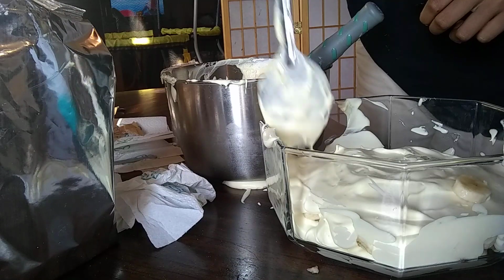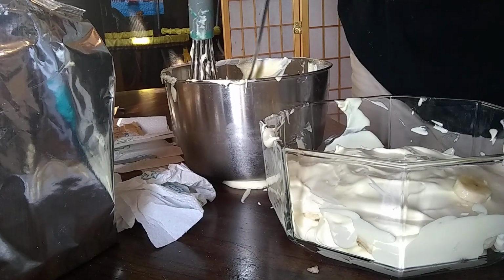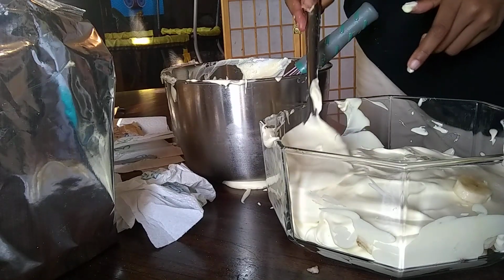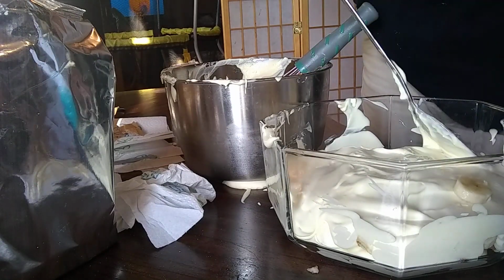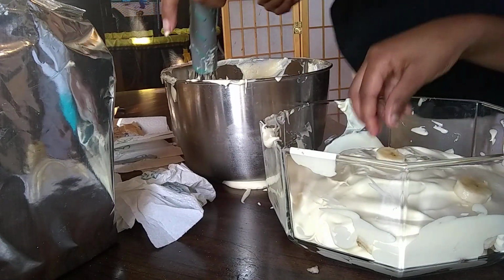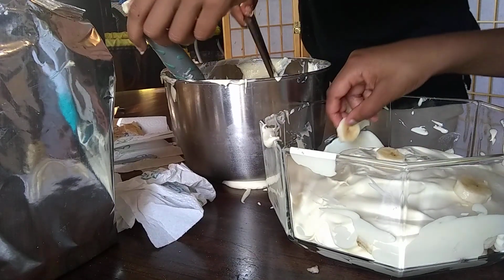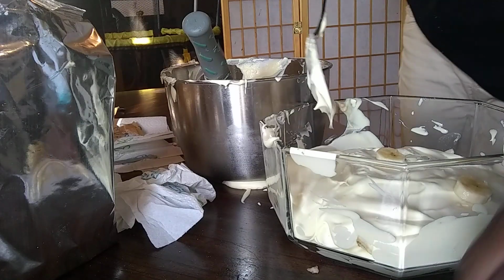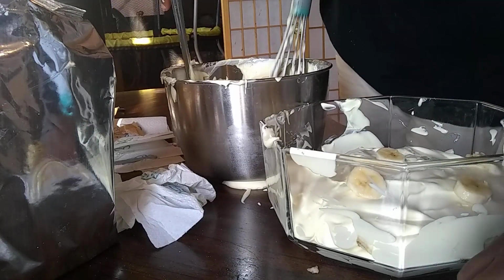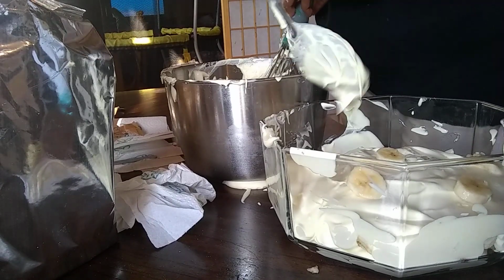Guys, I'm going to crunch up some of the vanilla wafers. I'm going to start. Decorate it however you want to. So you can decorate them. We're going to put them like a cake in a bowl. This is the messy fun part. Messy and yeah, put it in the refrigerator. Don't leave it out overnight.